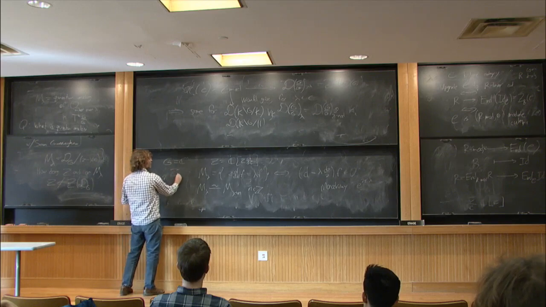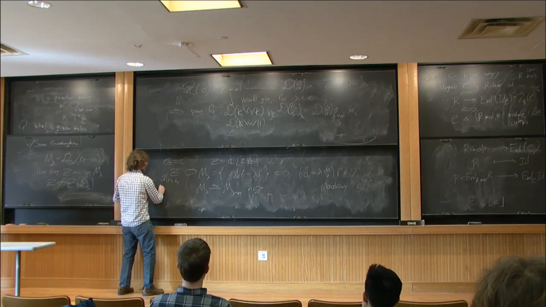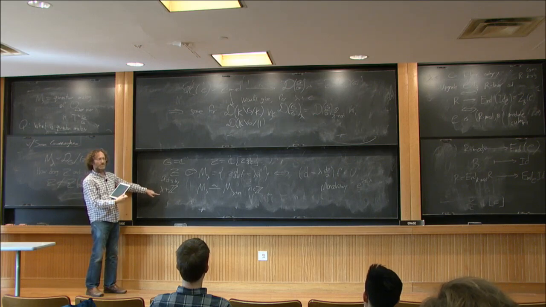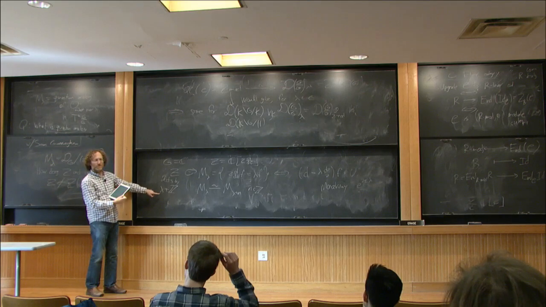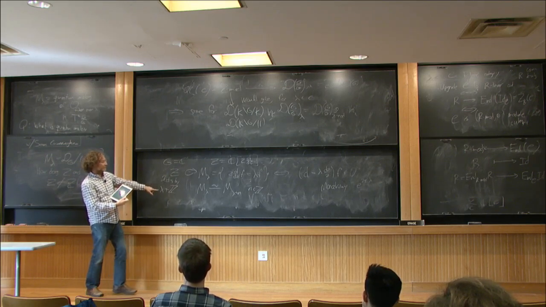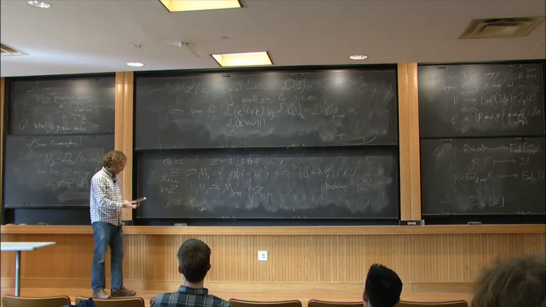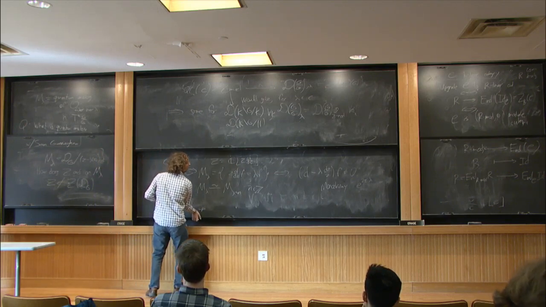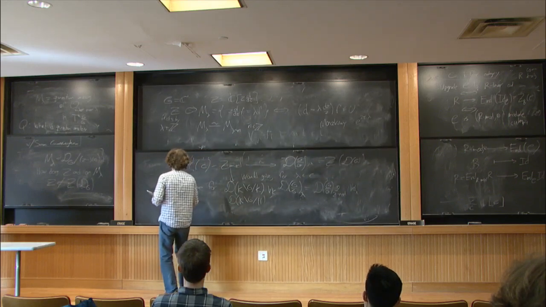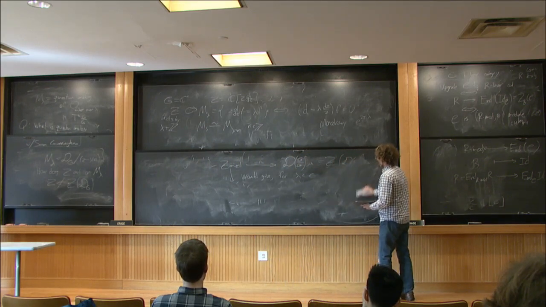So if you ask how does the center act on this module, well, z acts by lambda plus n. The eigenvalues of this operator form a Z-torsor. It's all the translates of lambda up here, which is fine. So really the only invariant is the monodromy. So in other words, we can't hope to do this spectral decomposition over the lambda line. The best you can hope for is the lambda line up to translations.